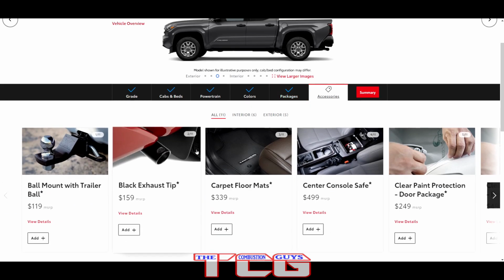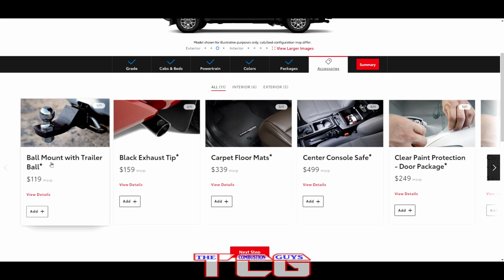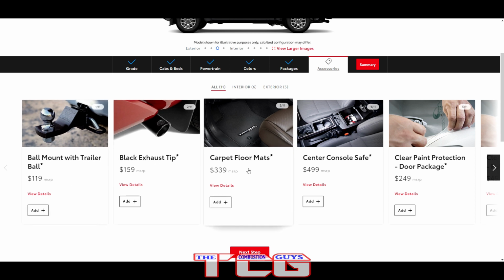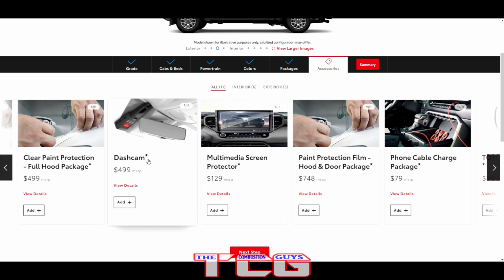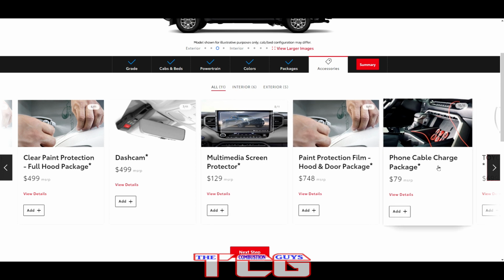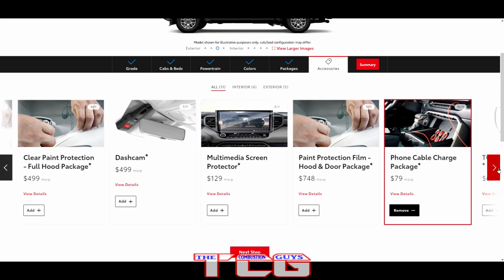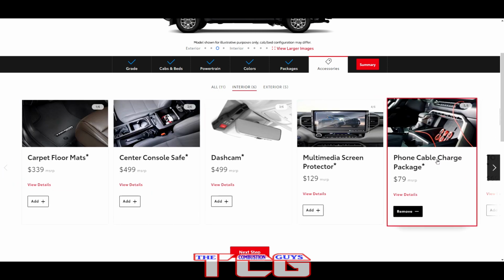And then we got accessories. We can add a black exhaust tip, ball mount and trailer ball. We got the carpet floor mats, center console safe. Don't need that, but that is nice if it's a company truck. Dash cam, you can already have that added on. That's nice. The multimedia screen protector, you can get that on there. Phone cable charge package, yes please. Like my cables. And I think that's about it.